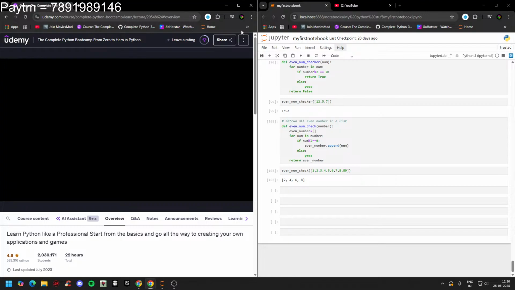It should return true, but notice it returns false because it's essentially only checking the first number since there's a return call on either condition that the first number has. So that means this return should actually not be here. In fact, where should it be? Well, I want to make sure I've already checked every single number and whether or not it's even by the time I return false. So the return false should actually be in indentation with the for loop here.